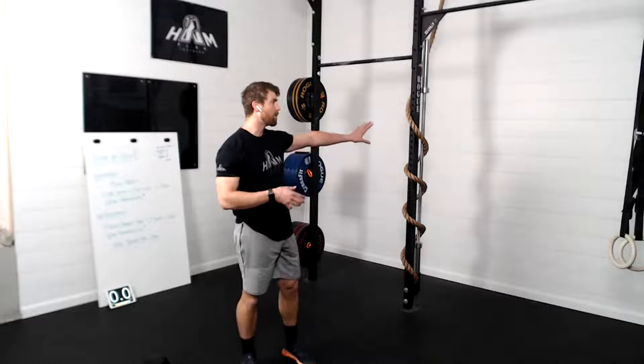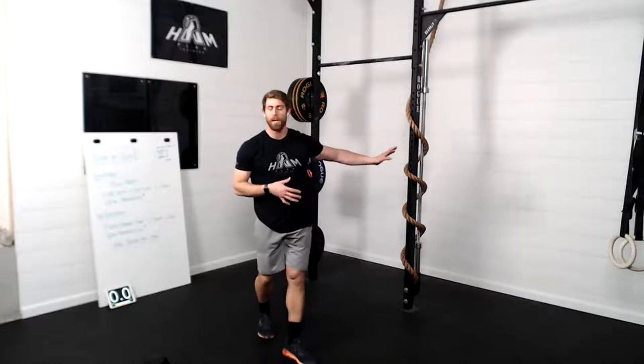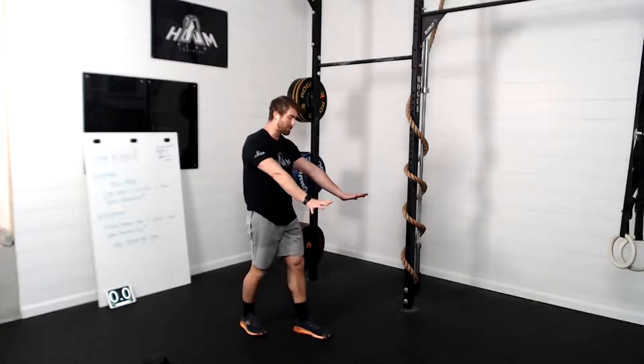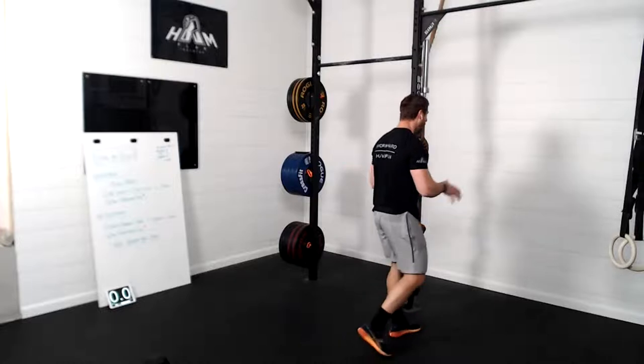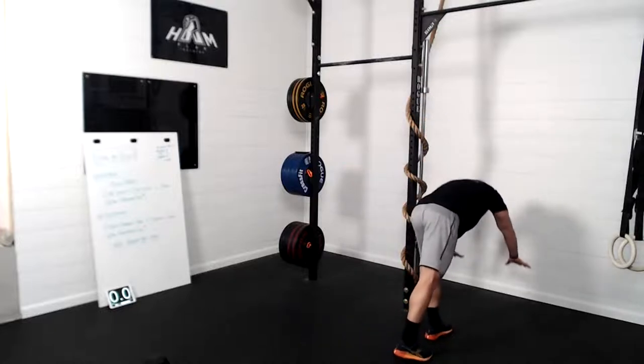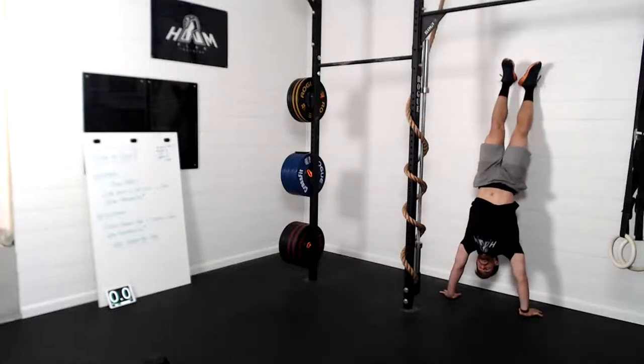Not even trying to kick up to the wall. You don't even have to get over to the wall yet. Just kick up just a quarter of the way, just in space, all right? We're planting the hands, we're pressing into the floor, we're kicking, and then we're back down, okay? Try a couple of those. If we're able to, we'll get over to the wall, we'll plant the hands, we'll kick, and then we'll bring that other foot up.